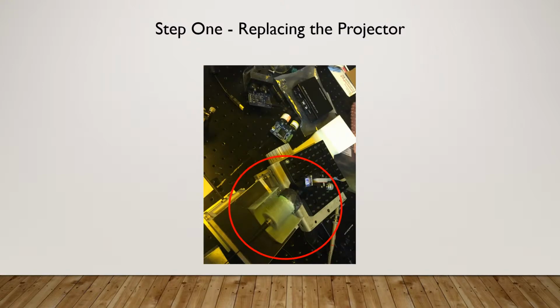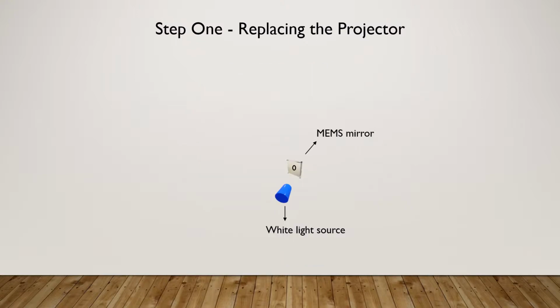Now observe the MEMS mirror and white light source. The white light traveled through a fiber optic cable and was focused through a collimator and aperture before hitting the MEMS mirror. Observe the yellow arrow leaving the light source. This light is then reflected off the MEMS mirror toward the scene, simulating a projector. Let's look at this in a simpler way. Observe the blue cylinder representing the white light source in MEMS mirror. Light leaves the blue cylinder and is reflected in a controlled way by the MEMS mirror.